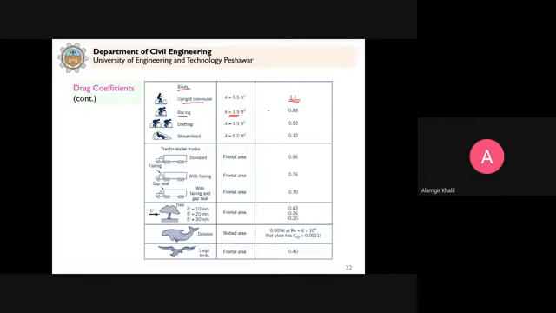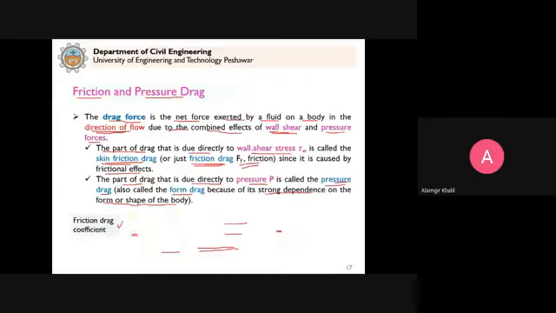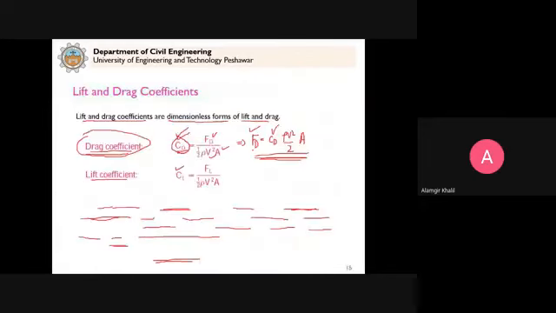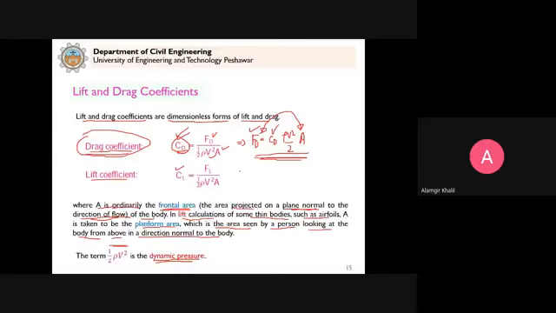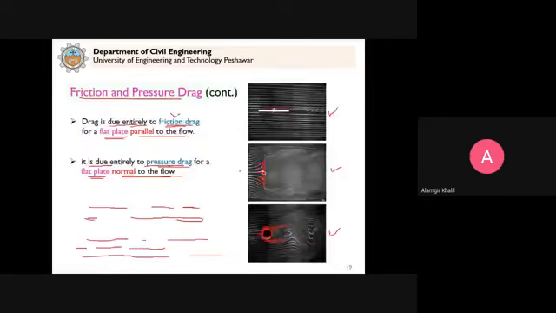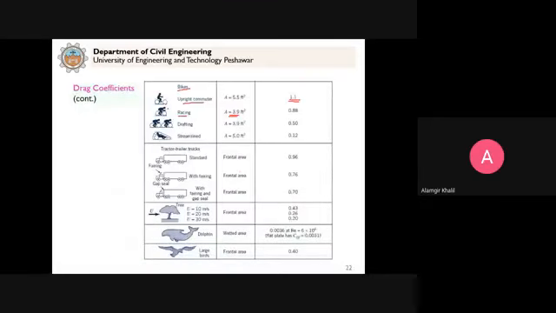And when we reduce the area, the drag force will reduce, because you can see in the equation what the drag force, FD, is. FD is directly related to this area A. So the smaller the area, the smaller the drag force. That's why in this case the area is reduced as compared to here. So you can see here the drag coefficient is small as compared to this value.